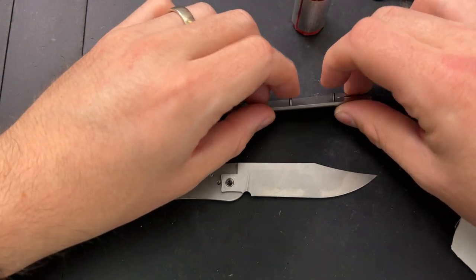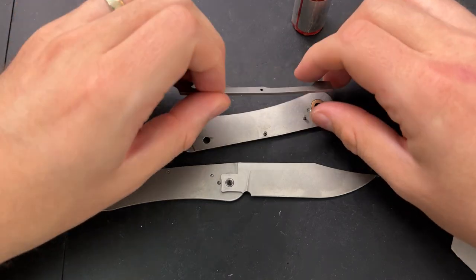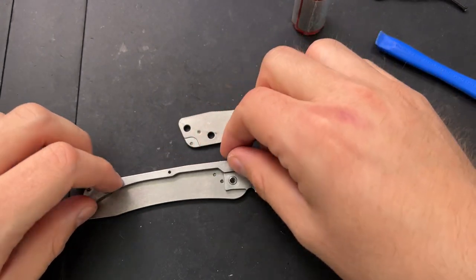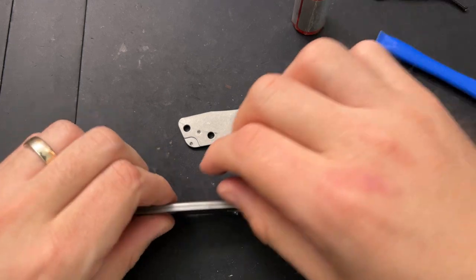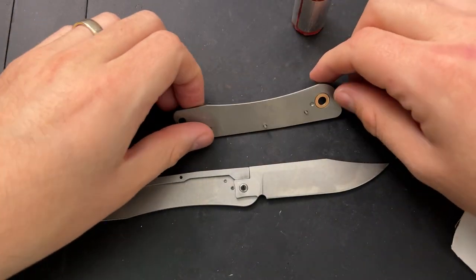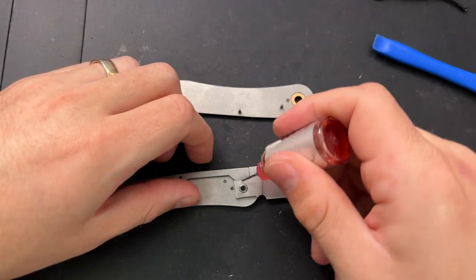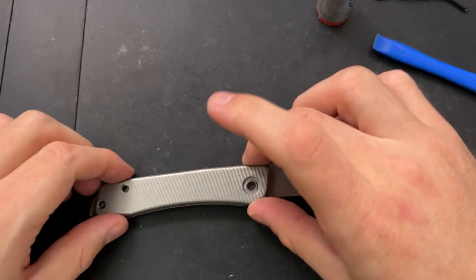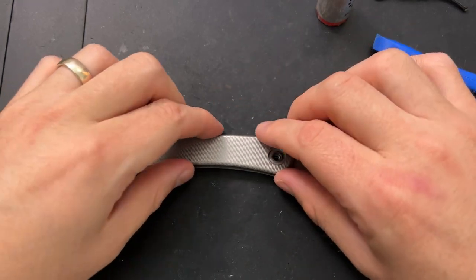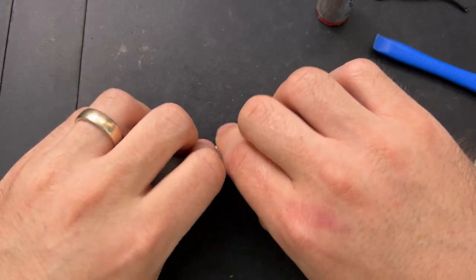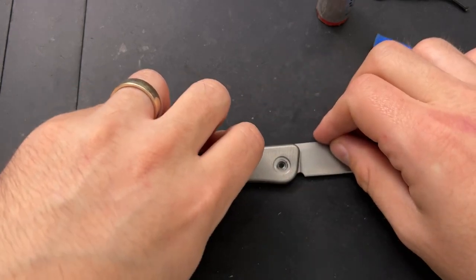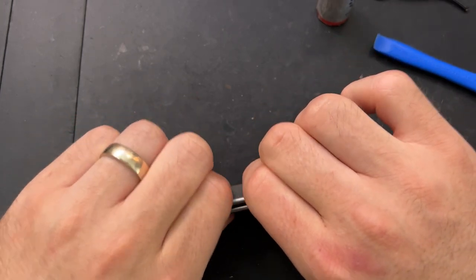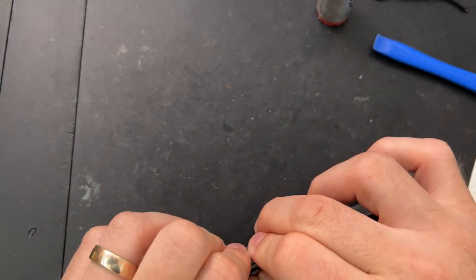Next thing I'm going to do, this pin doesn't feel like it wants to leave this side and I'm kind of disinclined to make it do so. So I'm going to go ahead and put that there. I'll drop this into position here. Now my goal here is actually going to be aligning this pin is probably going to be the harder part than anything. And then on the other side here I'll put down a little bit more in the way of lubrication. That way we should be all set here. And so my goal is going to be to align that pin so that it goes all the way through the knife. There's also a stop pin there that I need to make sure goes home.